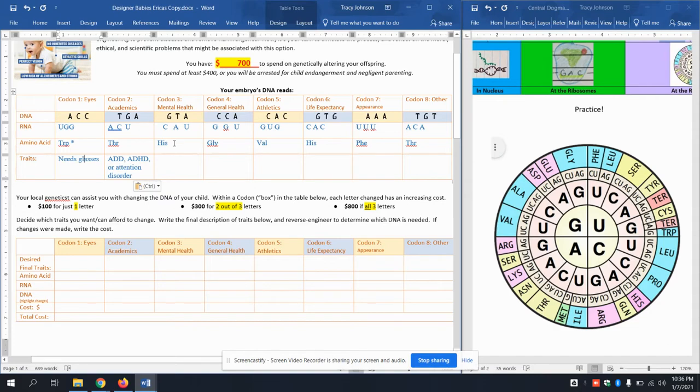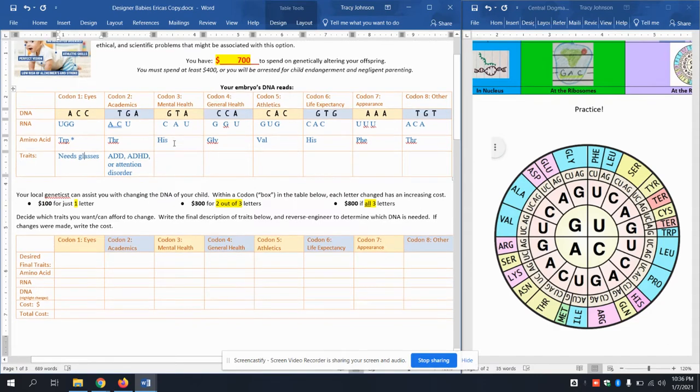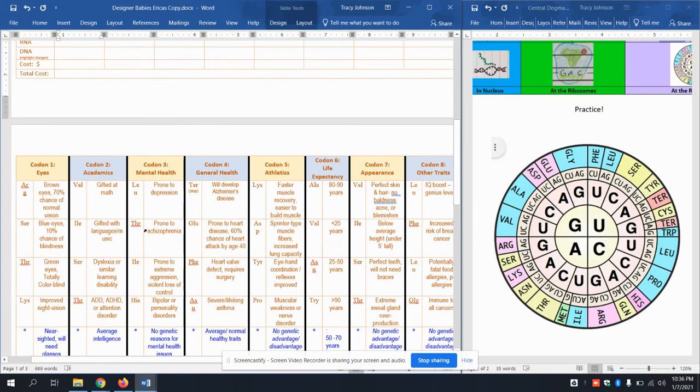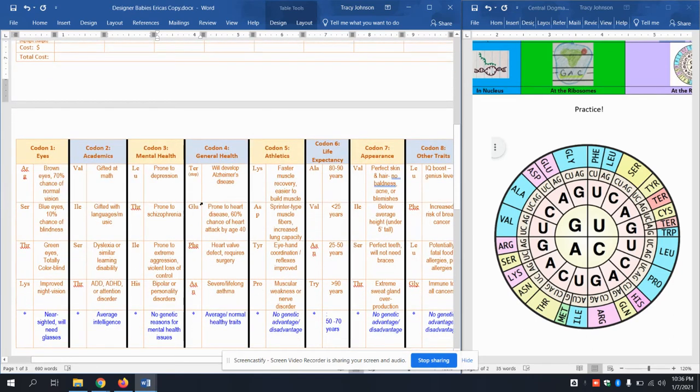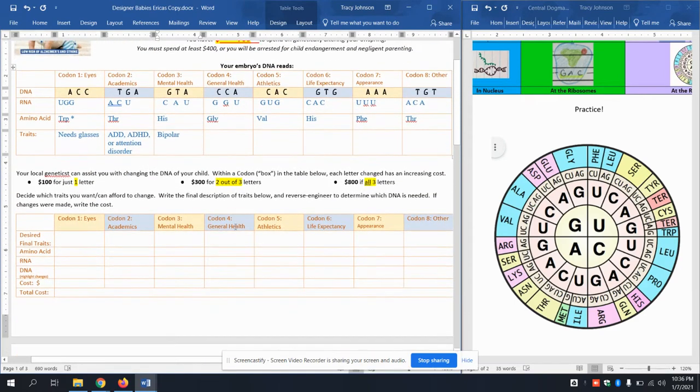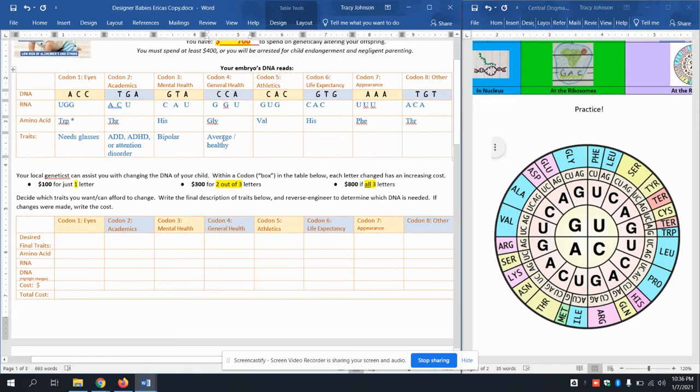I'll just do a couple of these so that you guys get the hang of it. Codon 3, I made histidine. So I'm going to look down here. His mental health with histidine, oh no, he is genetically programmed to be bipolar. Not so good. Codon 4, glycine. Let's go down here. Glycine, glycine, glycine. Nope, I see GLU, but not GLY. So that means, hey, finally a good one. He's got average, healthy. He's got nothing going on genetically that's going to affect his health. So I'm going to stop right there.